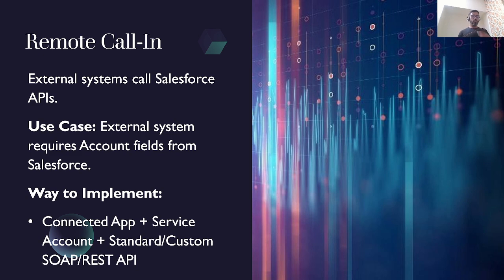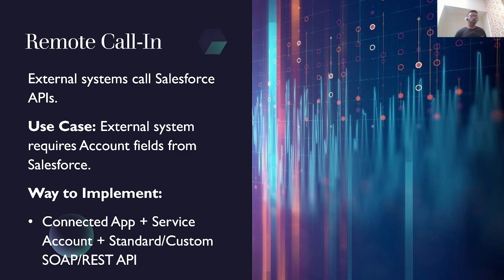Okay, so moving on, next type is remote call-in. So in this case, external system, it needs Salesforce data, right? So for example, external system requires few of the account fields from Salesforce. So in this case, what you can do is you can create connected app in your Salesforce org, and it will generate consumer key and the secret for that connected app, right?